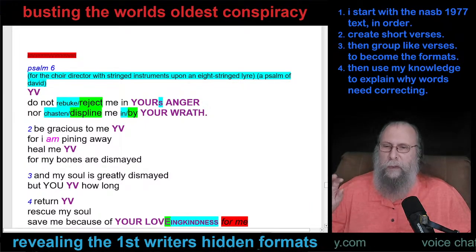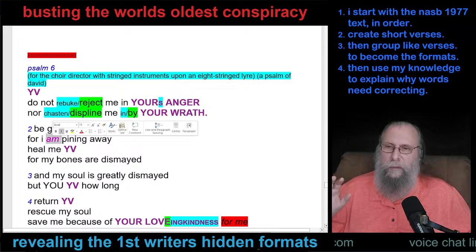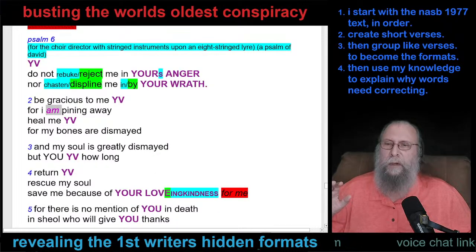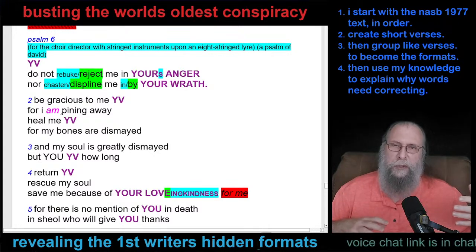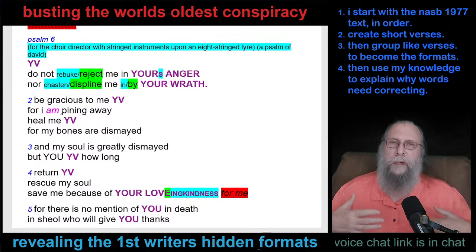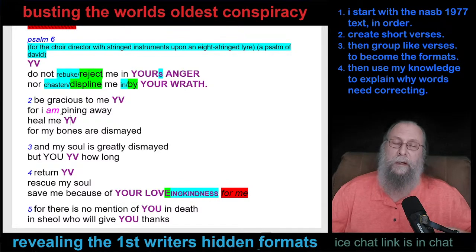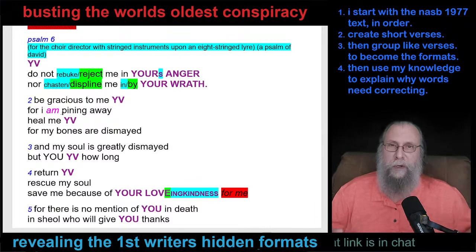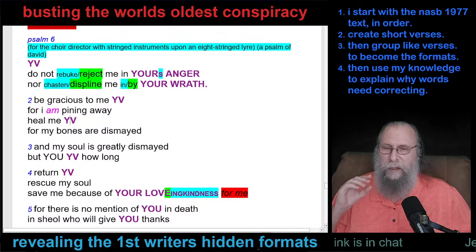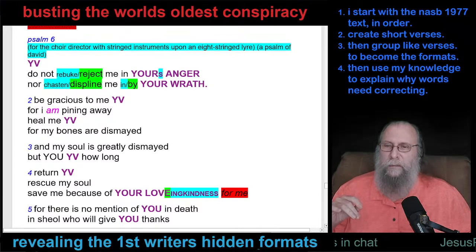For I am pining away. Now, when you see this color words pop up in the text, the New American Standard added over, I think, right around 10,000 words in the 1977 Bible. And every time they come out with another edition, they're adding more. So don't tell me every word in the Bible is true in any of them. Okay? You've seen the intro. I know you can't explain that. That's who edited or translated your text for you in English.